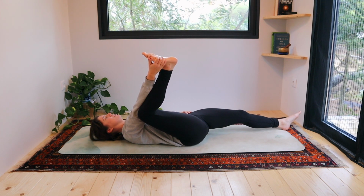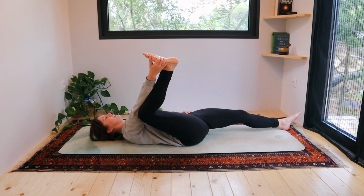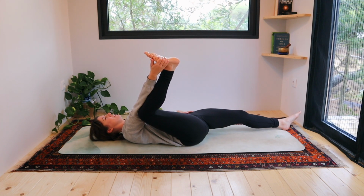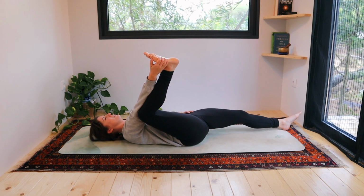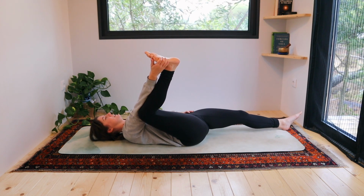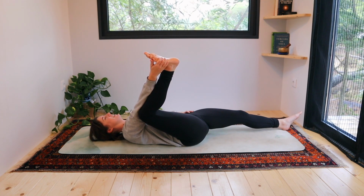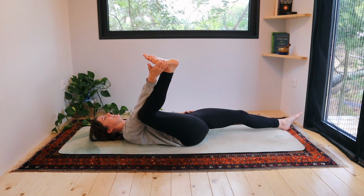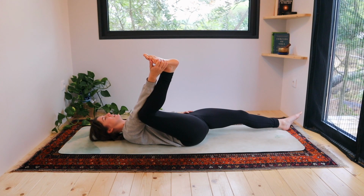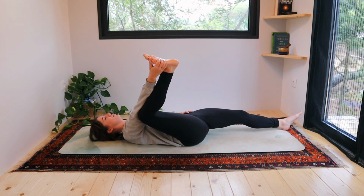So tap into your breath. Your breath is going on a journey within your lower body to discover where it's needed most. And then once you find that part, just keep sending your breath in there until it's satisfied. And then move on and find the next part of your body that needs the breath.